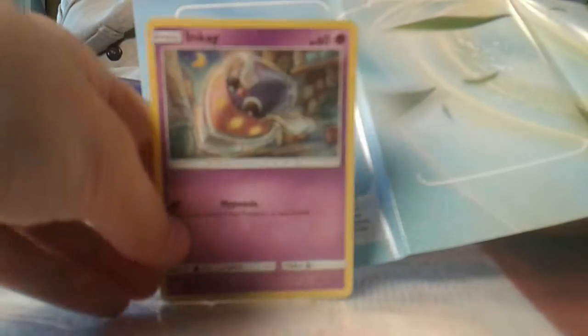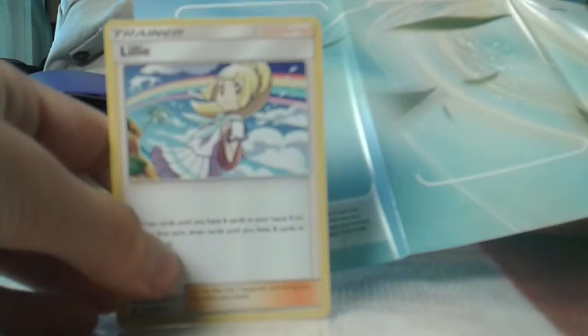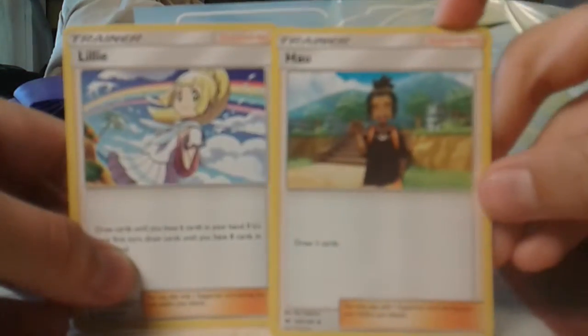We got some energy up in the house now. We got another Inkay. We got a fighting energy. We're getting some pretty cool cards out of this pack. We got a trainer supporter, Lillie. And a trainer supporter, Hau. I have like a bunch of Haus. Wow.